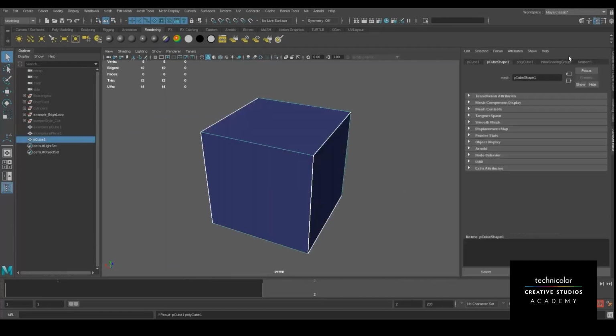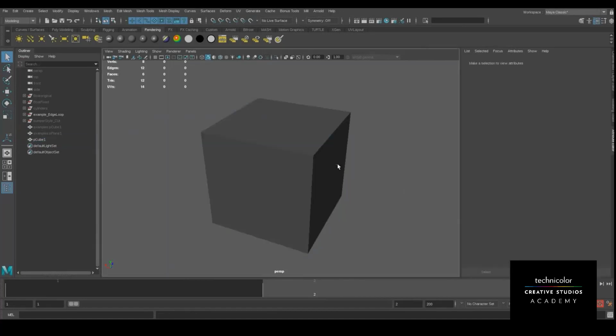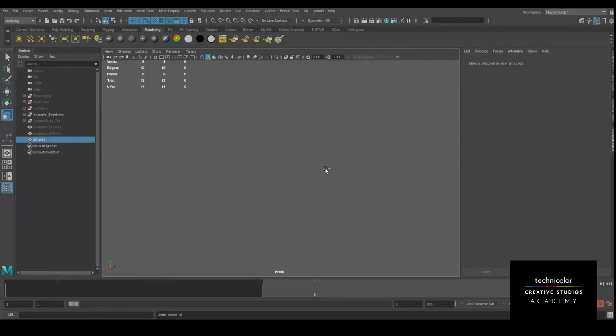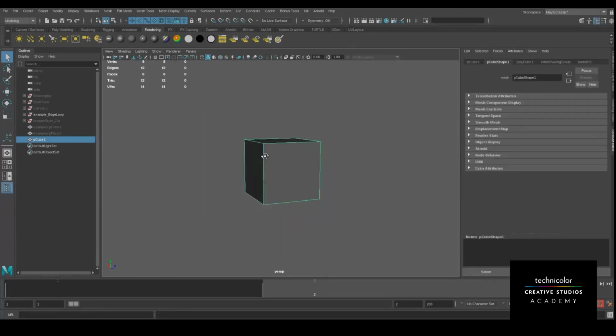Whenever you are doing hard surface modeling, it's always good to use creases.